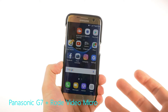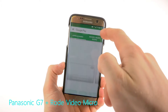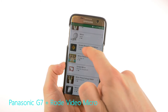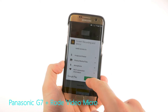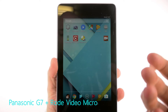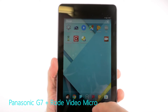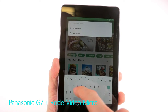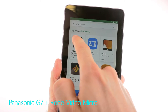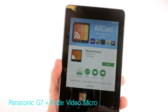Now on the software side of things, you're gonna need two different apps. Your main shooting device has to run something called Mirror — hit up the Google Play Store, this is the one we want: Screen Recording and Mirror. Install, accept. Now the other device you want the shooting device's screen to mirror to has to run an app called All Cast Receiver. So again, hit up the Google Play Store and search for All Cast Receiver — this is what we want. Install, accept.